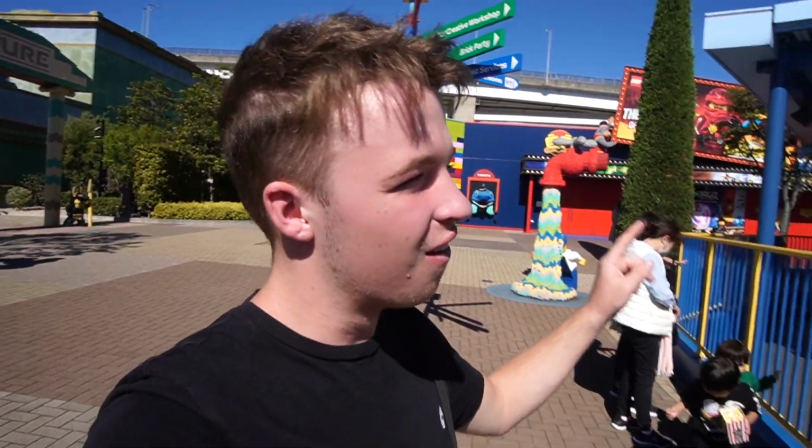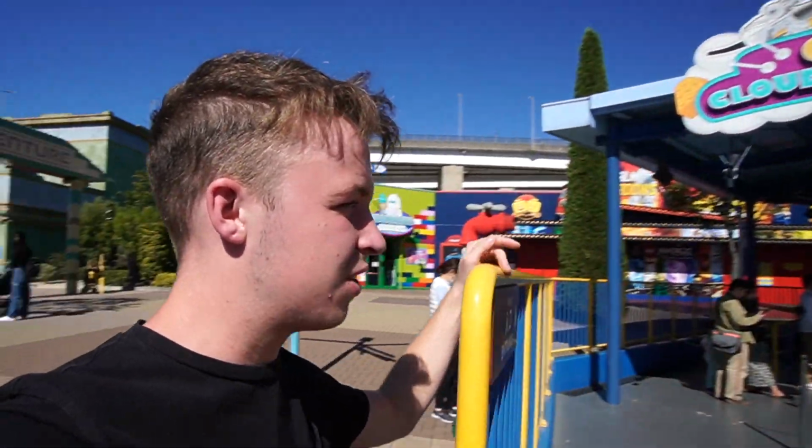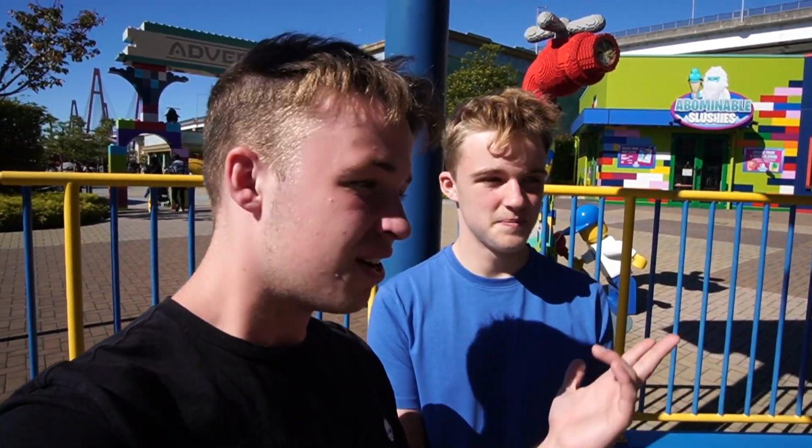After a humiliating feat on the Cranky Crane, we thought, you know what, we're not going to go into Squid Circus, that's got a little bit of a longer queue now, but instead go over towards another ride, which will also be our home park at Legoland Windsor, Cat Cow Busters. However, it wasn't called Cat Cow Busters there, it was actually one single drop tower which got some very, very long queues, whereas this one over here has got 3 towers, which is a lot more convenient, and also has a walking queue, so much better.